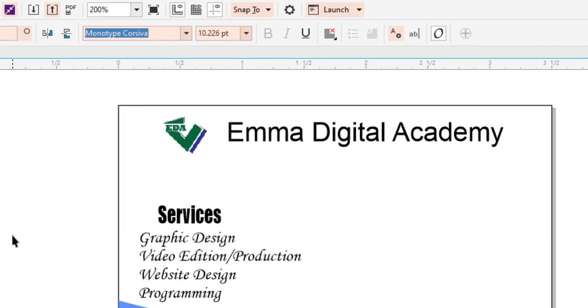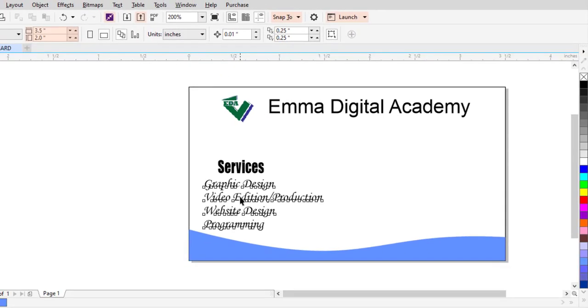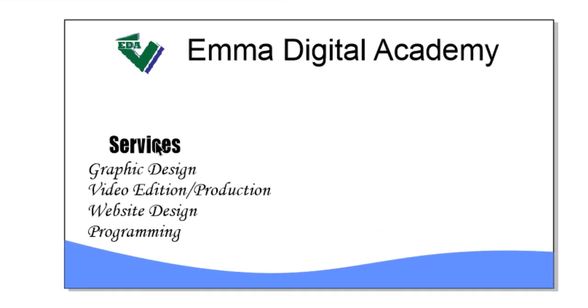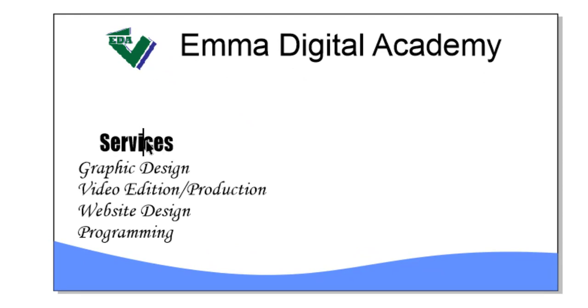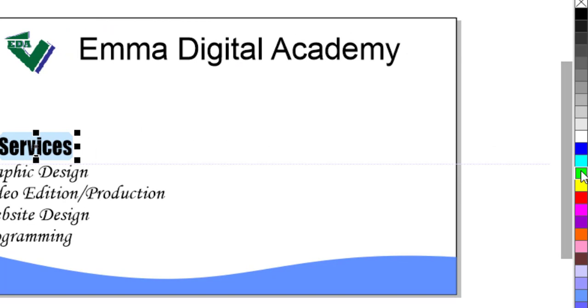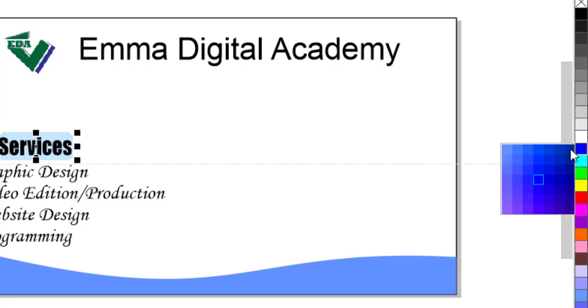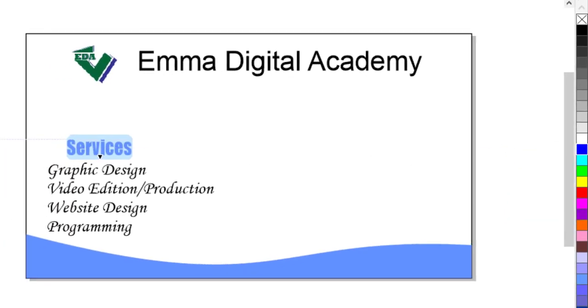I go with this. Let's see, I don't see too much like this, but let's just go with this for now. I have this. I'm gonna change this color based on the logo. Let's see, I'm gonna change that to blue. I'm going to use blue.